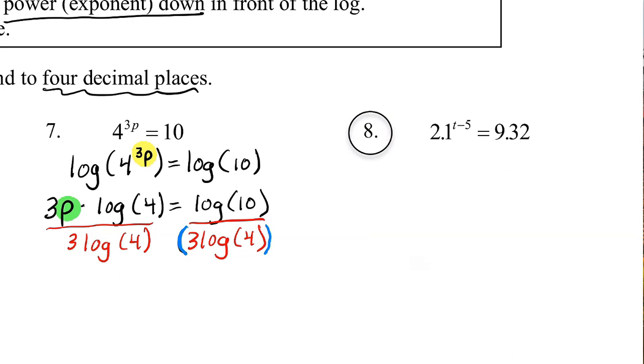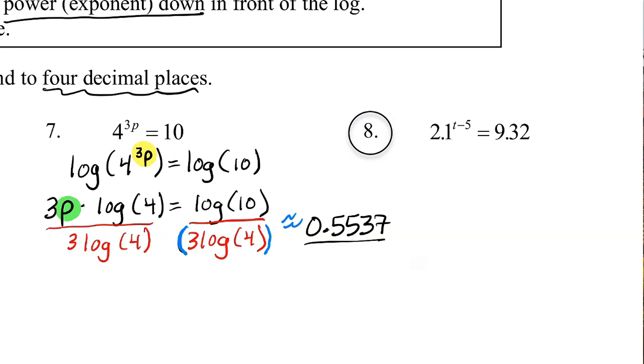So we would have log 10. Log 10 is 1. That's because your base is 10, and log base of the same base is 1. Divided by parentheses 3 times log 4. So you should get this answer. So definitely double check here. I don't want you missing it just because you typed it wrong in your calculator.